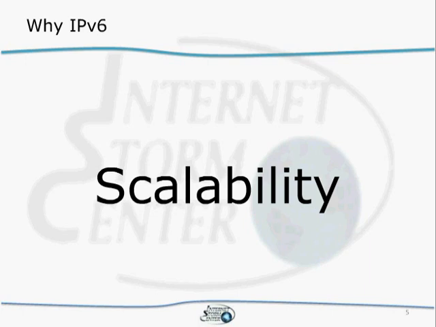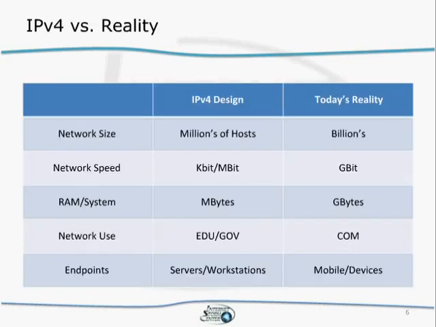So let's take a quick look at where we are with IP. When IPv4 was originally designed, it was really designed to connect research networks, government labs. I always call IPv4 the research experiments that they forgot to turn off. So it was designed around millions of hosts as a research network, essentially around 70s, 80s hardware. So with systems that have kilobytes, maybe megabytes of RAM, not gigabytes like we have them today. So it's a very different network that we use today than IPv4 was actually designed around. We exceeded pretty much every single design criteria for IPv4 by a few orders of magnitude.